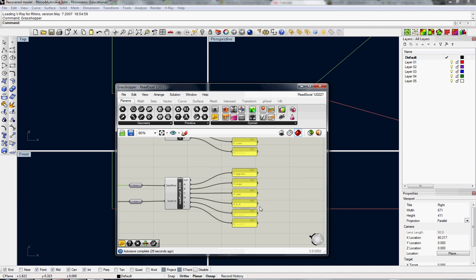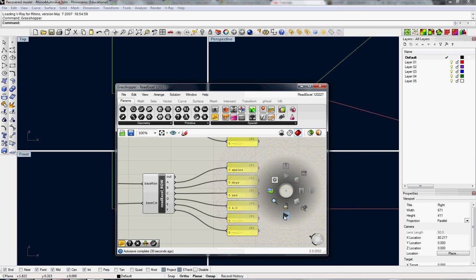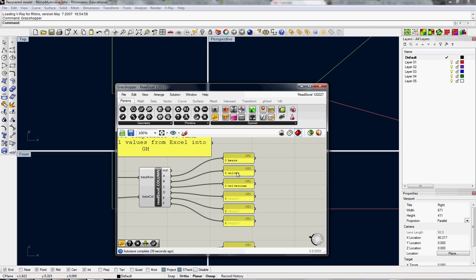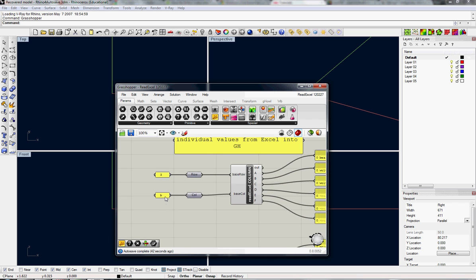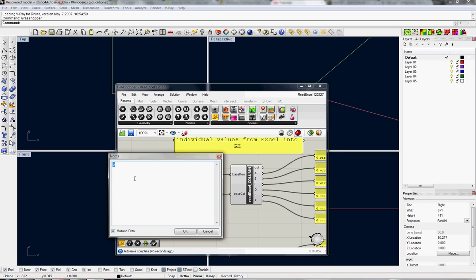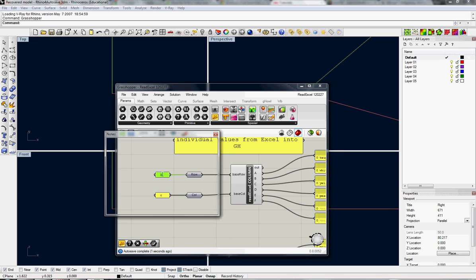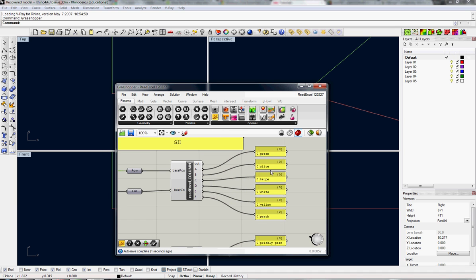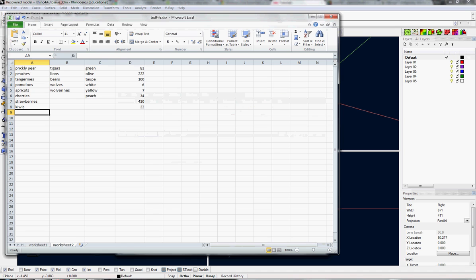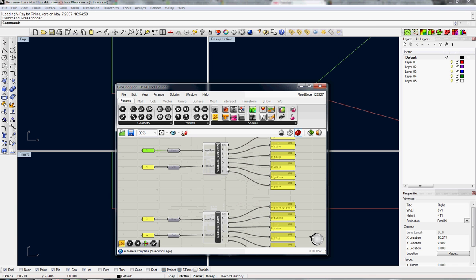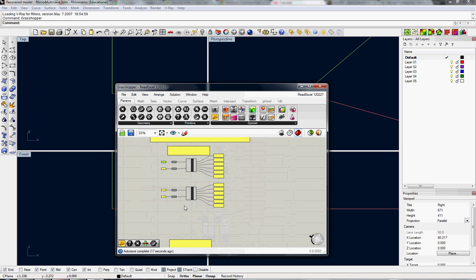If we come back and hit the space bar and recompute, you'll see that now it's reading from worksheet 2, which is the currently open worksheet. Up here as well, bears, wolves, wolverines. Just for amusement, set that to C1. Now we're reading column C: green, olive, taupe, etc. So that's how it works. This is a handy component for essentially setting up a set of parameters that you want to read, the single items out of Excel.